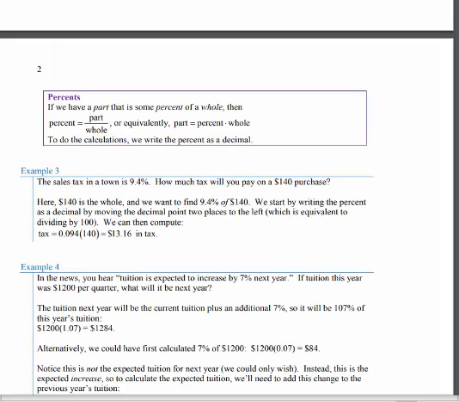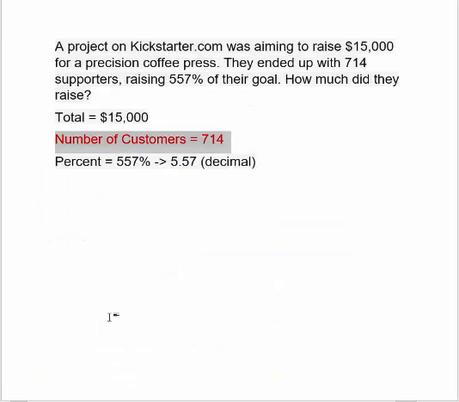Since you're given a percent of some type, let's go back in our textbook and look at this. Whatever part you're looking for is equal to the percent times the whole. Right? So let me write that down for us to use. Part is equal to percent times whole. Well, check this out. I'm given a percent here, as a decimal. Now, am I given the whole amount that they were looking to raise? Well, yeah, they were looking to raise $15,000, okay?